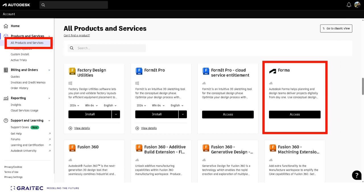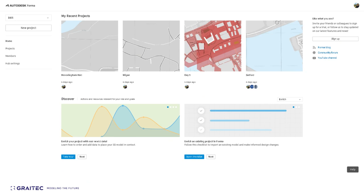This is what it looks like when you're there. I'm going to run through this briefly when I jump to the product, but let's just have a look at how easy it is to set up a project. In the top left there, you can see where there is a hub. So we create hubs, and then you can invite people into that hub, and you can choose which projects these people get access to. That's up there in the top left area. And then you can simply create a new project.